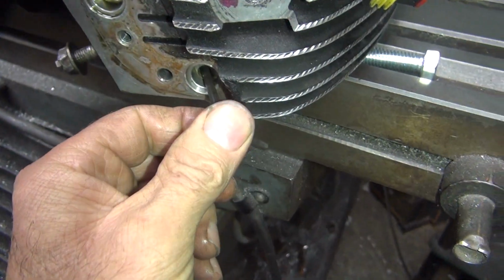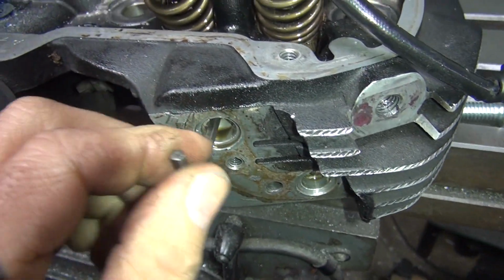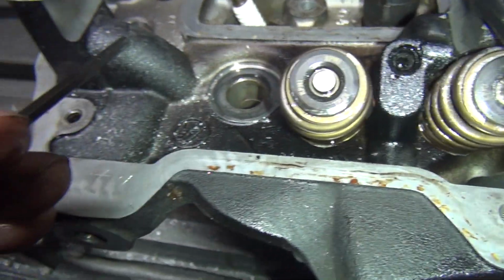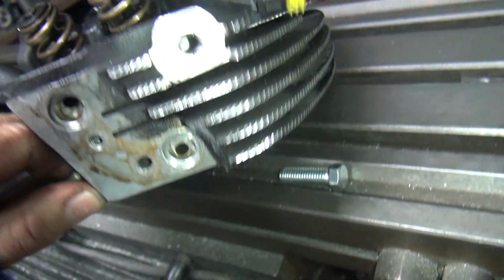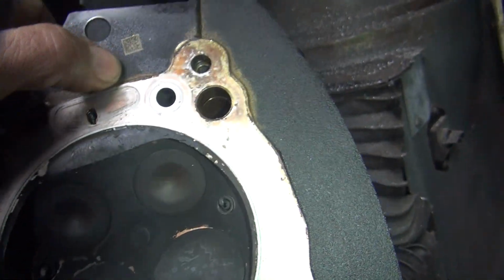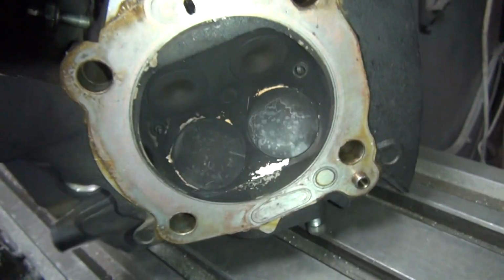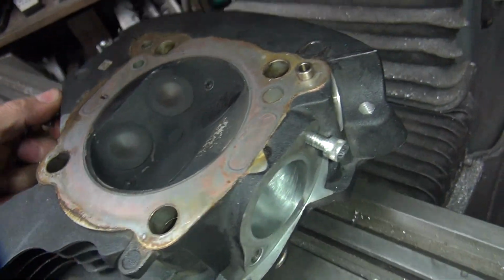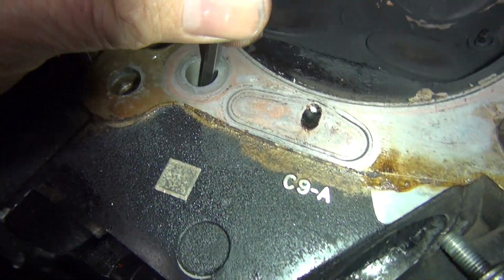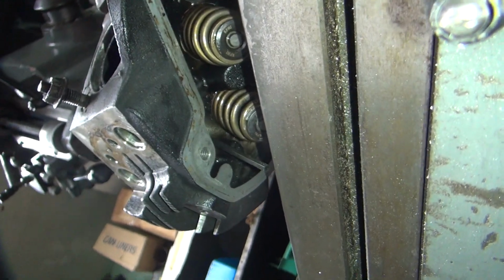This one goes in straight in. Probably some holes on the other side. There's a couple holes right here. One there and one big hole there. That's probably the one that goes to the rocker. Maybe. Watch the valve. Don't move it too quickly. Okay, that comes out right there.